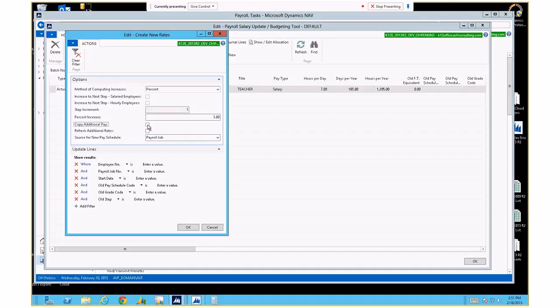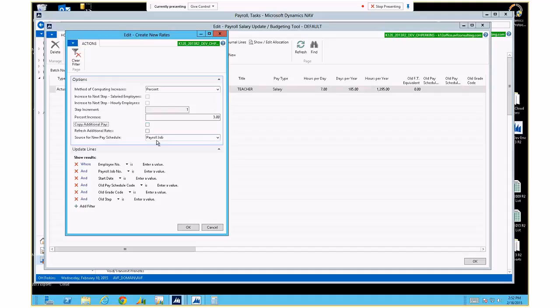Copy additional pay. So if you are using additional pay, then it's important to click that. If you click on refresh additional rates, then the system will go back to the default rates for department head and things like that. So the example there is that we pretty much follow a very standardized approach. So all department heads get paid an additional $3,000, and this year they're getting $3,200. So wouldn't it be nice to just go to a master record somewhere and say $3,200 and refresh that? That's what those two checkboxes would do. If you click the first checkbox and not the second one, then no matter what the employee had before, they'll have again. So that's kind of your choice in how you want to do that.